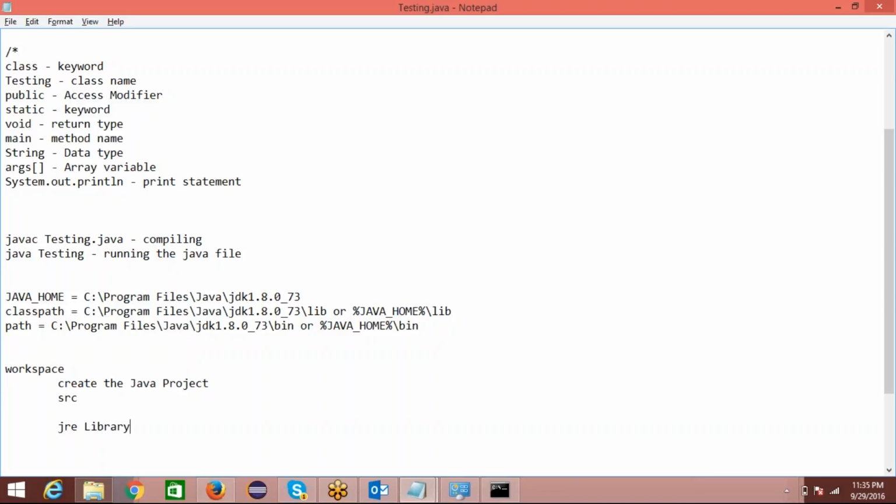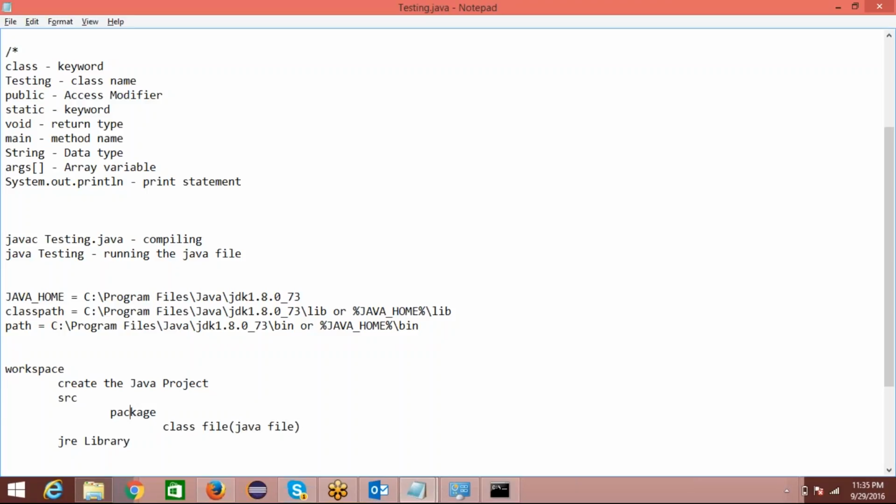Inside the SRC folder, you need to create the package. Inside the package, you need to create the class file. A class file is nothing but a Java file.